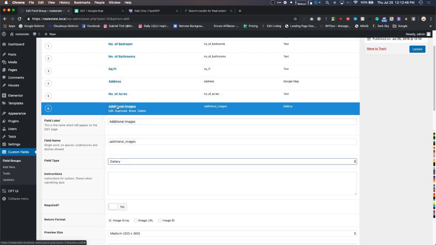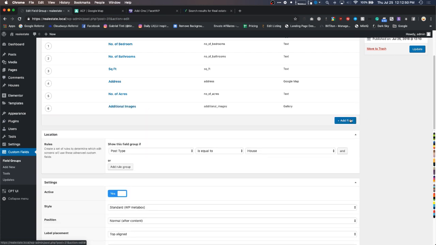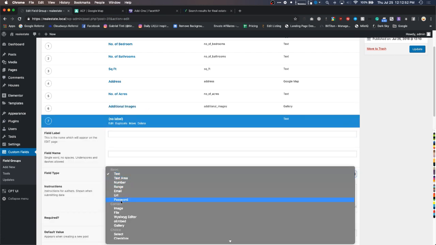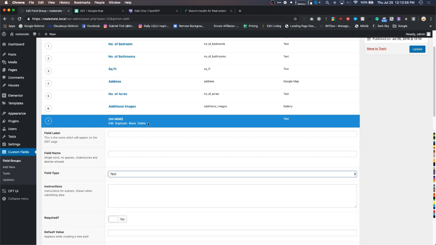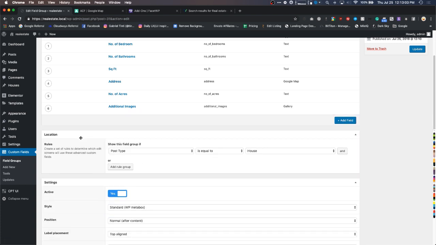Now, like I said before, a way around this is you're going to just add multiple image fields. So you would just go to add field and make this an image. And you would just do that repeatedly. And it's a little hard to do on the front end, but it's something to get around it if you don't want to purchase the pro version of ACF. So let's see what else we're going to need.